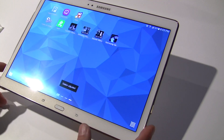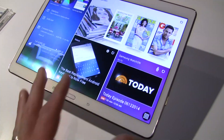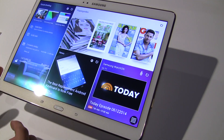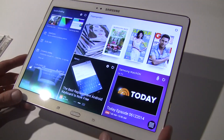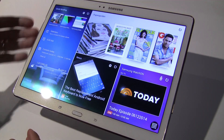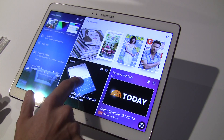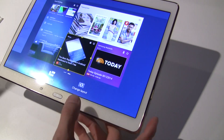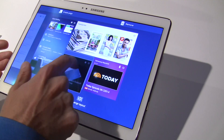It has a basic content area that includes your appointments — it's kind of like the old Magazine UX, but revamped. They're calling it Quick Briefing. As you swipe over, you get into that experience and have quick access to Paper Garden, your news, Watch On, or Quick Briefing, which shows your calendar and upcoming events. It's customizable to your personal taste — if you don't care about news, you can remove it. This is powered by Flipboard, similar to how it was in the past.